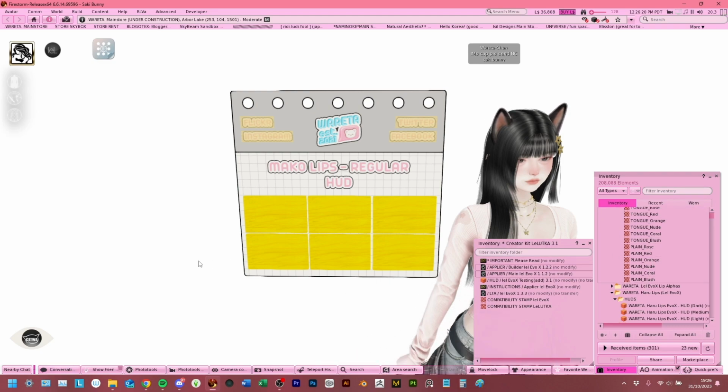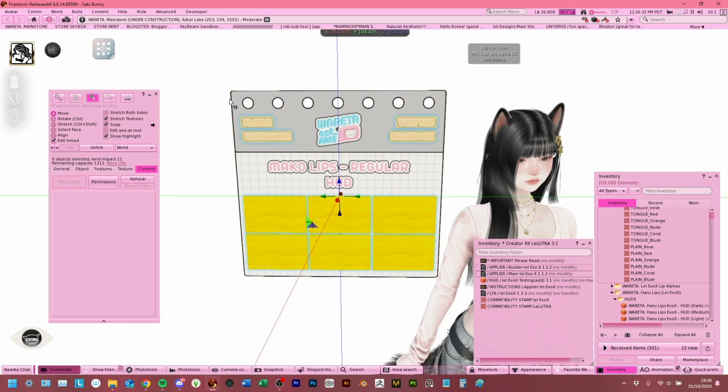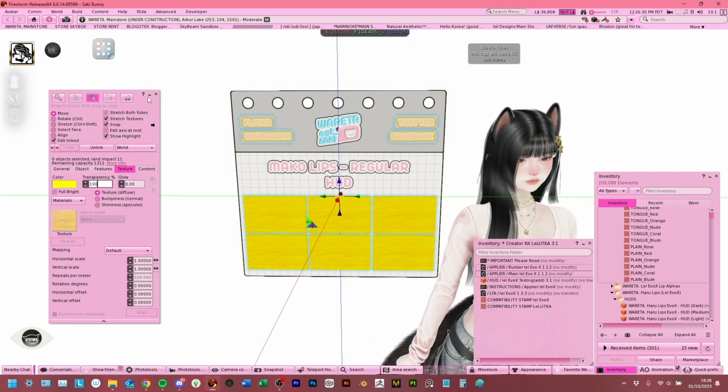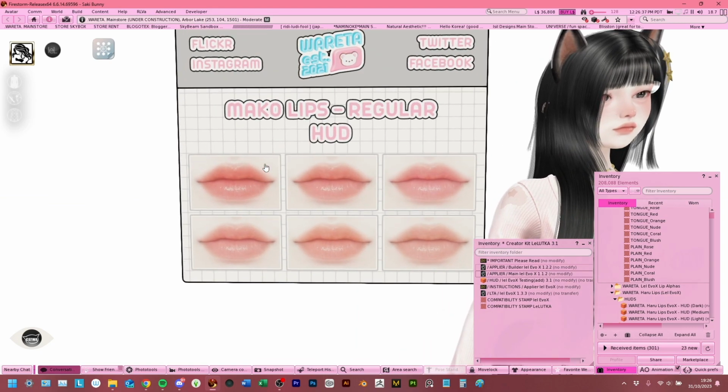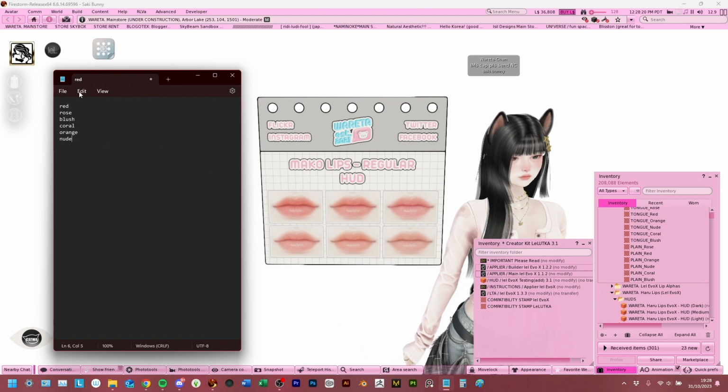Now, I have forgotten which order I put them in the HUD because I messed around in Photoshop and ordered them by darkness. So if I just select linked and deselect the root and make everything transparent, you'll see that it goes from the deepest color to the most nude color, I suppose, which of course doesn't line up with the names. So don't be like me and probably just name them 1, 2, 3, etc. But yes, I'm just going to check the names quickly and I'll be right back. Okay, I've checked the order, and this is the order from left to right, top to bottom.